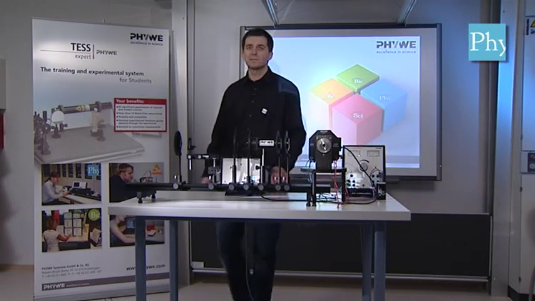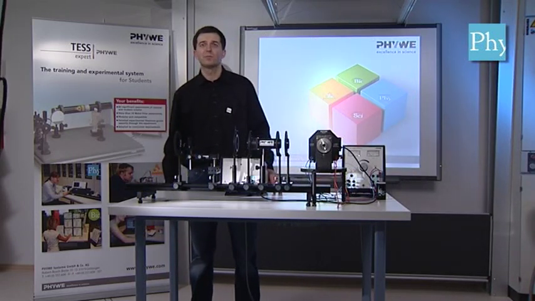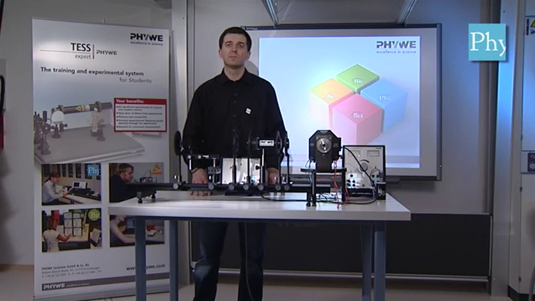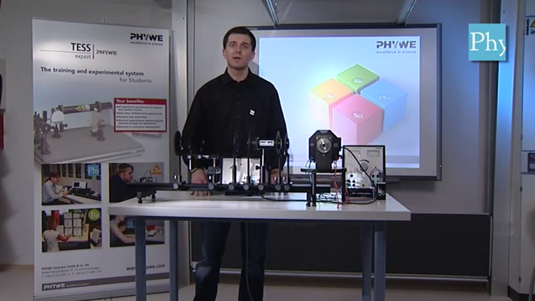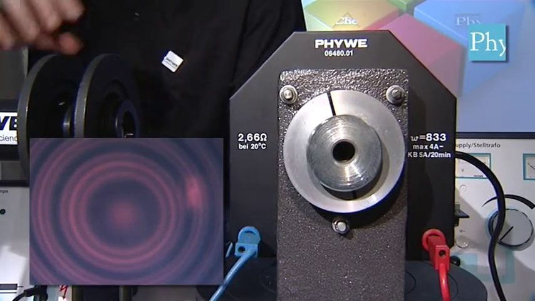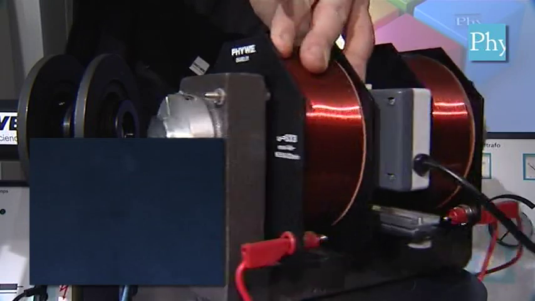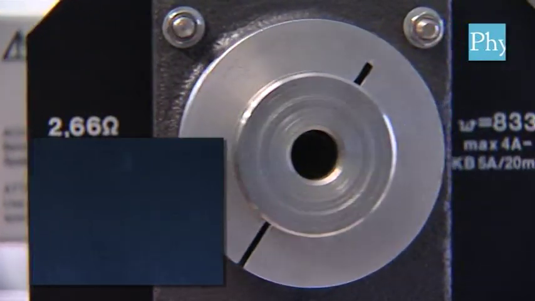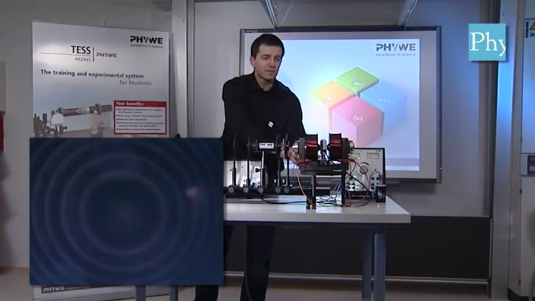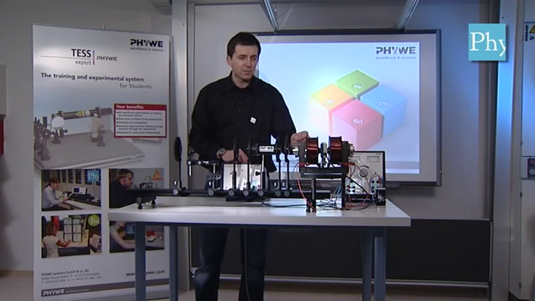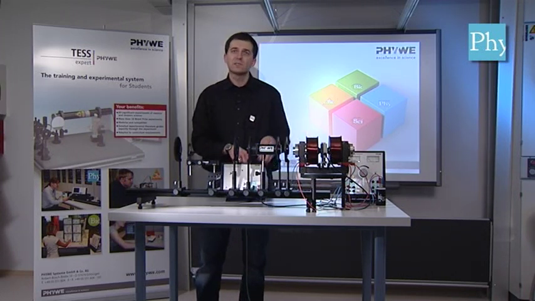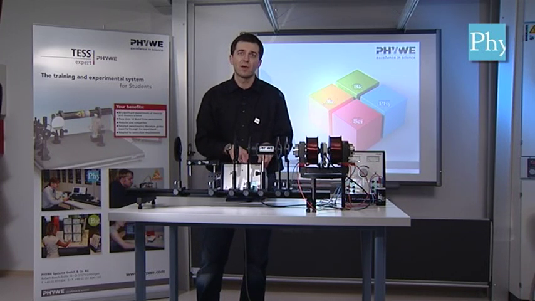With this electromagnet system, we also have the possibility to make the longitudinal Zeeman effect visible. Since the pole pieces here are drilled — as in the permanent magnet system — we can rotate the table for the heavy loads by 90 degrees. Now the magnetic field is longitudinal to the direction of observation, and through the holes we can observe what happens to the spectral lines in the cadmium lamp.